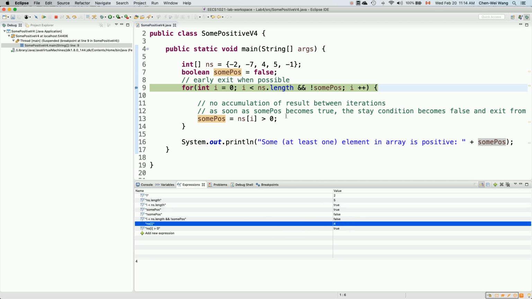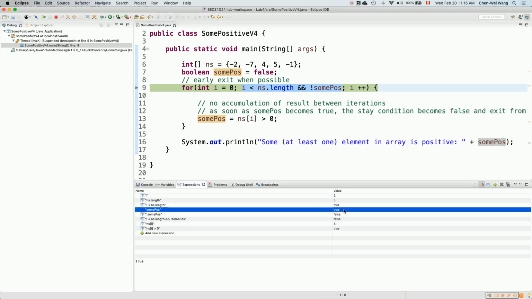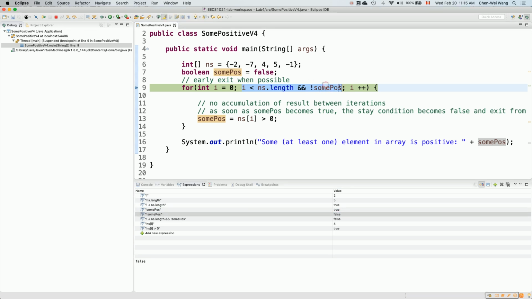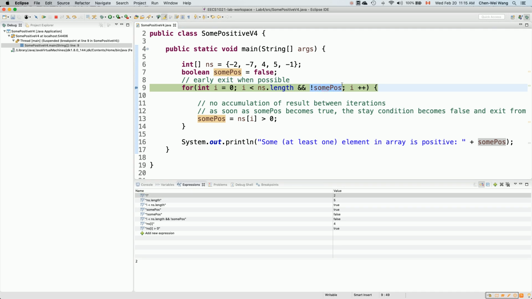Because the previous one we simply got ns[i] being 4. Okay, so now it's really important to see why we are going to exit from the loop. Simply because you can see that somePositive is now true, which means the negation of that would be false. So this part over here is simply just false, even though the left hand side, which is i value, which is 2 less than ns.length, will still be true. Okay, so now let's try to step over it again. You will see that what we predict to happen is, oh, there's something I said wrong. Sorry about that.